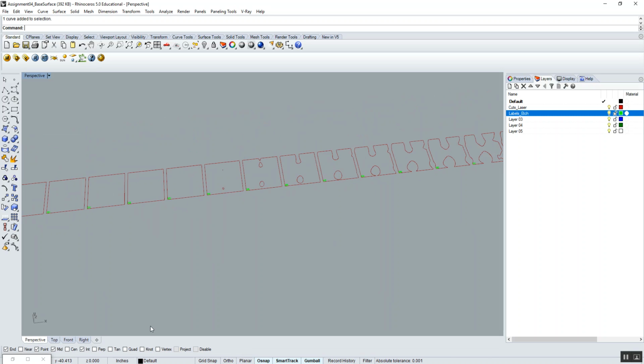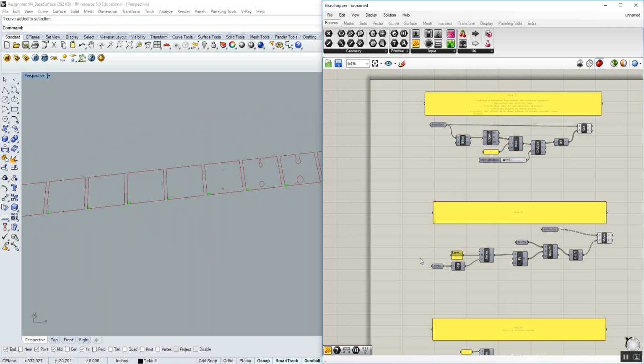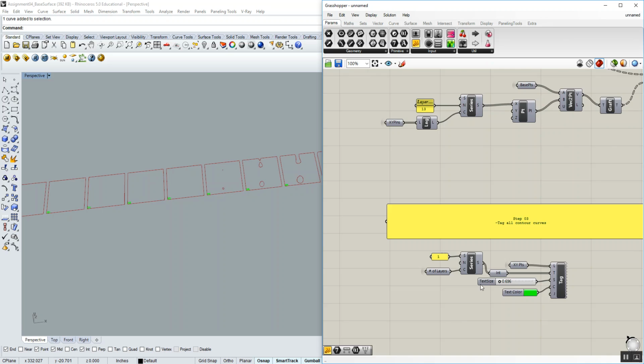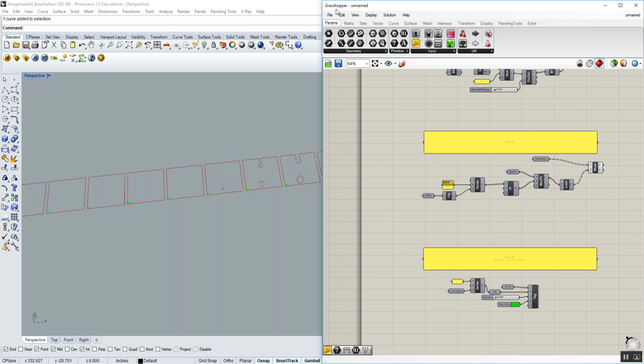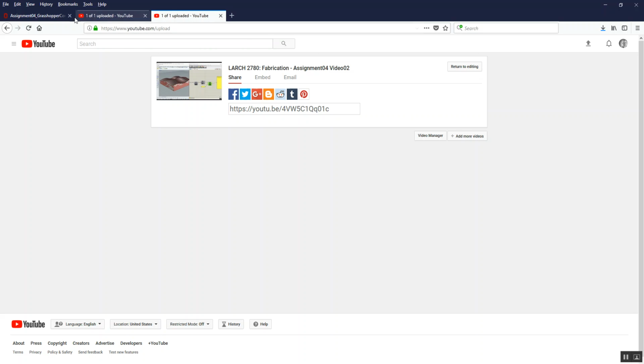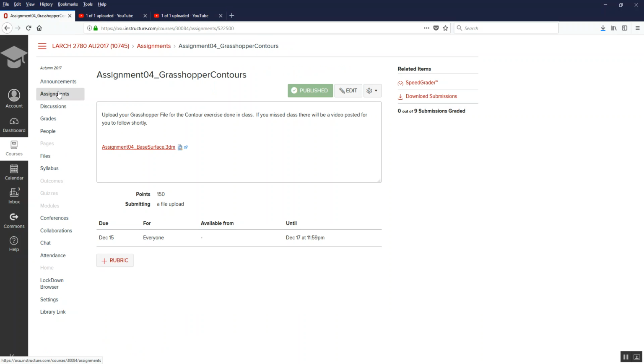So again, once you've done all this, you want to make sure that you actually save this entire file. And then this file you're going to upload. So I'm going to do a file, save as, follow all your normal standard naming conventions. And this is the file that I actually want to have you guys upload to the Carmen assignments site here. So you go ahead and upload this into assignment 4. Make sure your name is on it. You don't have to do anything other than watch this video, follow along, and upload your file, and you'll get the full credit for it as long as you've done it properly and followed along the video properly.